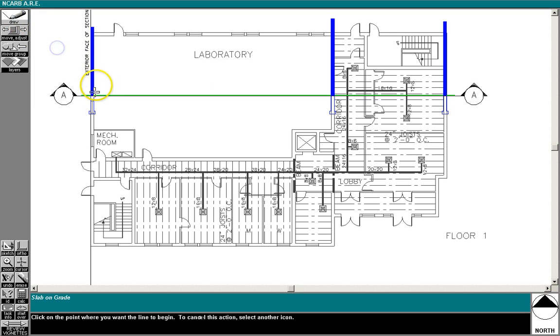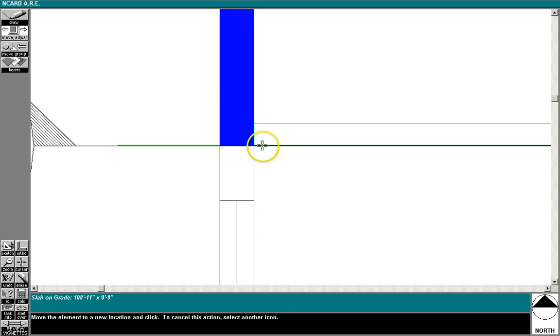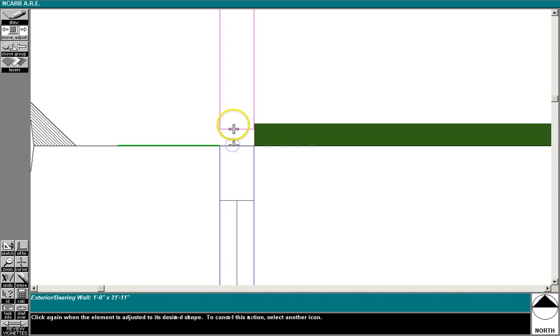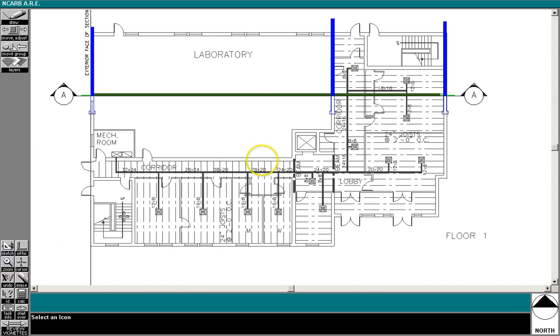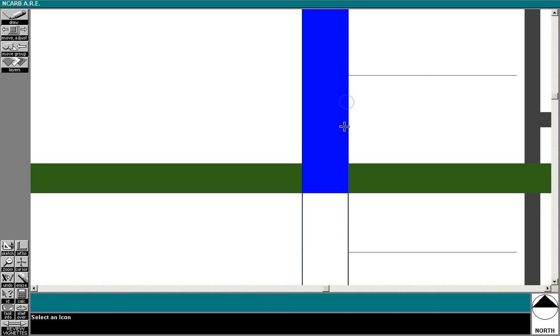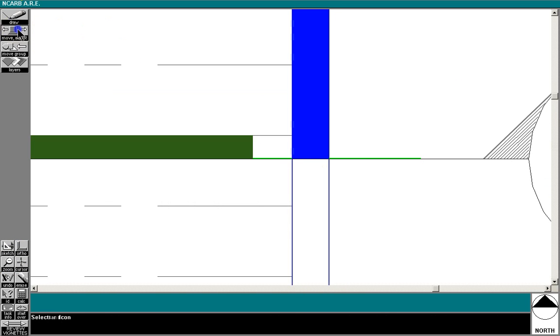Let's put our slab on grade in there as well, and just pull the cross. Now, there's a couple different ways you can do this with the slab on grade. Definitely want to have it on grade. You don't want to have it below grade like this. You want to have it on top of the grade. Now, some people like to have their slab like this with their wall on top of it, though I recommend just doing it like that. On the center foundation wall and bearing wall, you can actually just have the slab run through it. There's no need to break it. NCARB doesn't grade against you for doing that. And then here, let's just bring it all the way to the edge, just like that.